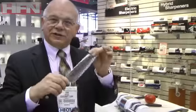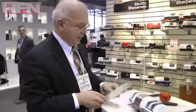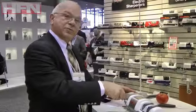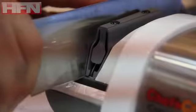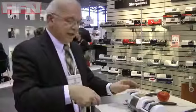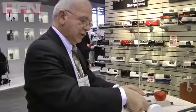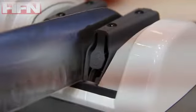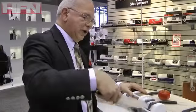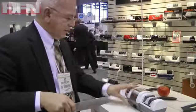Now, to demonstrate how a steel knife is sharpened, we start in stage one of the sharpener. Pull the knife through at a slow, even speed. And then we move on to the finishing stage, where again we use 100% diamonds to finish the edge. I finish up with 2 quick pulls, about a second each. The knife is now ultra sharp.